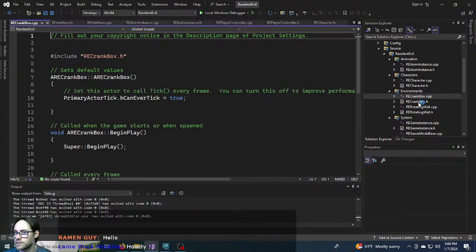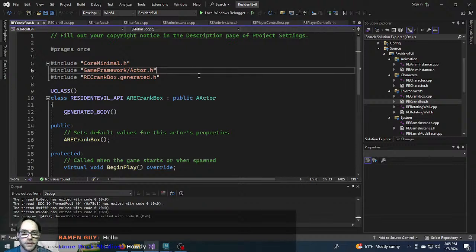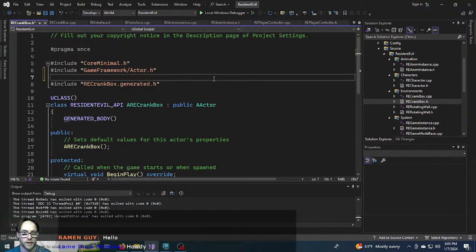my box. So I'll get my box here. Here we go. So on the box, I'll go to the H file, and make sure that I'm inheriting the interact event.